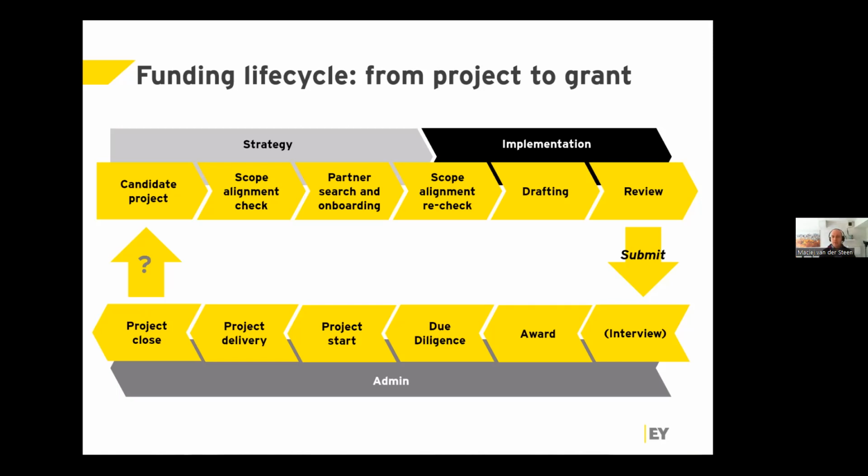So the best way to think about it is, once you start your project and you have the green light, a certain amount of funding gets reserved for you by the funding authorities. You do not get that full amount of funding automatically in your account or anything, but when you show that you're delivering the project according to schedule, according to scope, etc., you can then draw down some of that money.